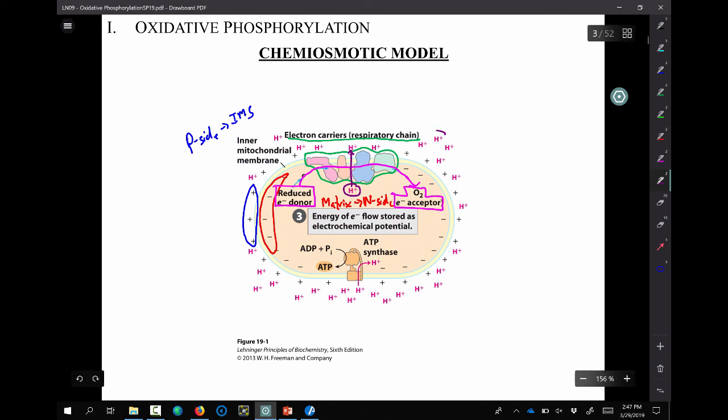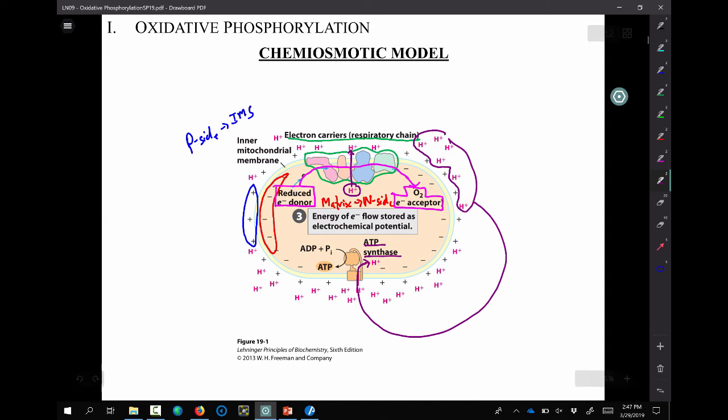Those protons, you'll see out here, they're trying to illustrate that there's lots of protons out here, will then fly back through the membrane through a molecule commonly called ATP synthase, or complex 5, and that energy as they go back with their gradient will be used to make a lot of ATP. The bulk of the ATP for the cell is made through this process. Our job over the next several days is to look at all those complexes, and talk about this from a thermodynamic standpoint as well as a mechanistic standpoint. How do they do this? Isn't that exciting? I'm excited about it.